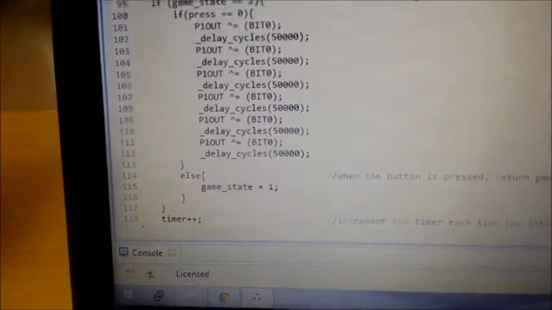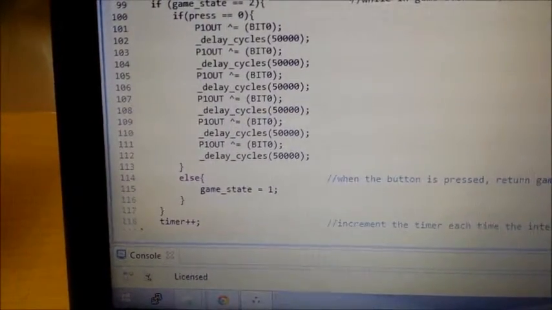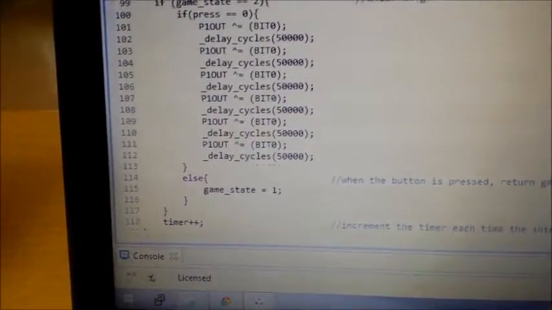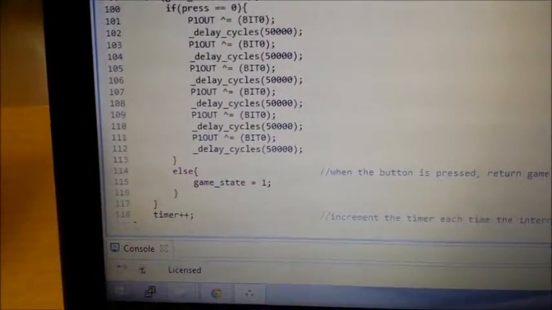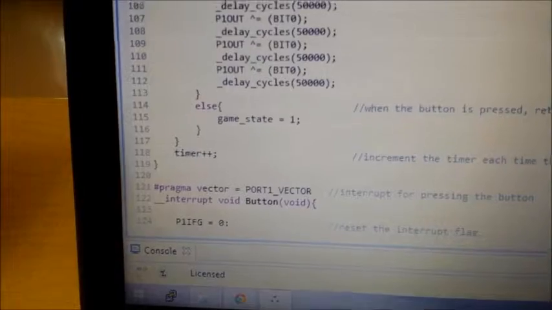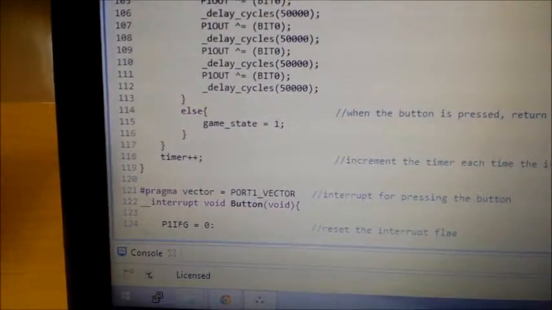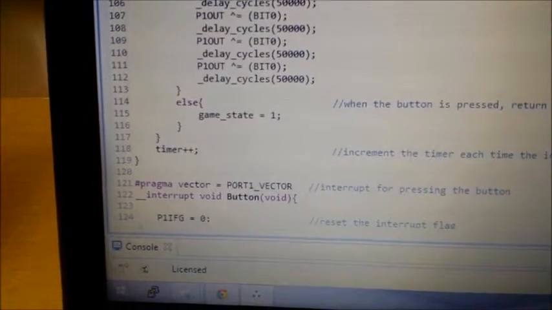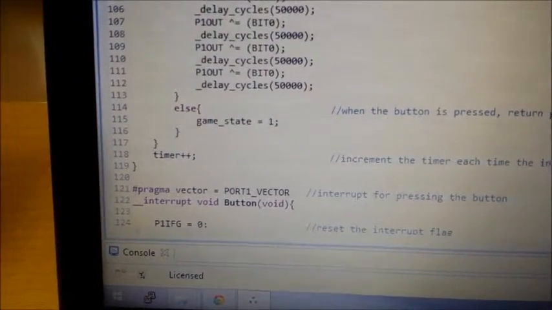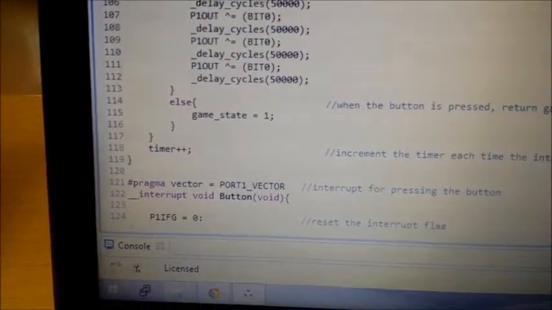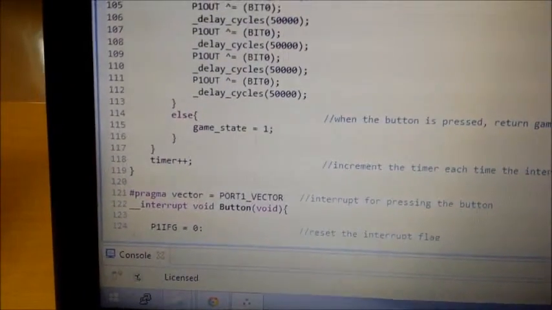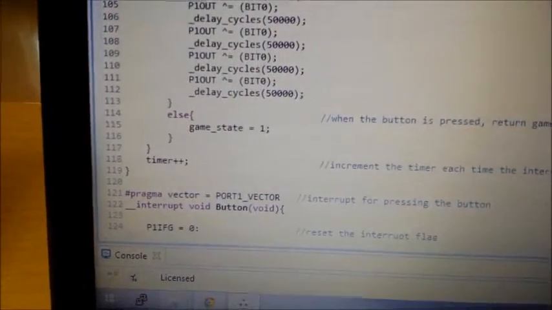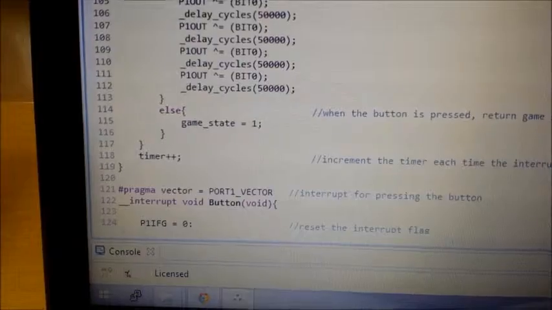When the player presses the button, it will return to game state 1, which is the main game state where the player can play again. And at the end, you can see that every time the timer A0 interrupt vector is called, the timer count will increase by 1 to show that time is passing while the player is playing the game.